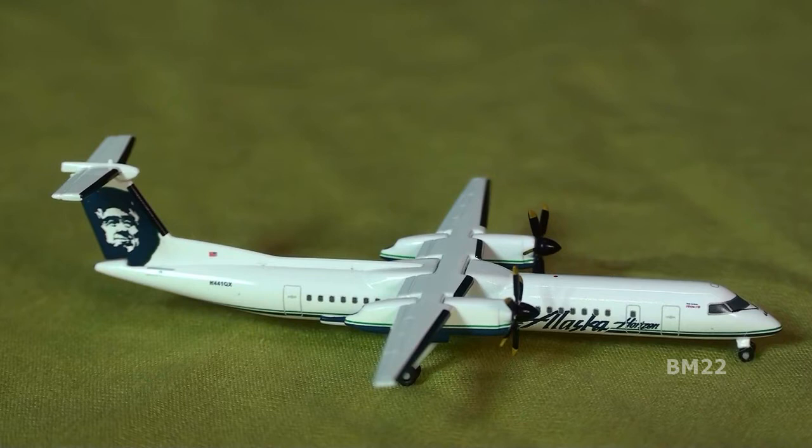Inside of these, I don't currently have any video of inside of one of these. I should probably take some video next time I fly in one of these. The cabins are narrow. You have 2 seats, a small aisle, and 2 seats, and the seats are even narrower than the coach seats on a standard airplane. You got to be really friendly with the dude you're sitting next to, or the chick you're sitting next to. It's still not horrible, because I can get on one of these and fly for 20 to 25 minutes, 27 minutes, and it would take me 3.5 to 4 hours to do that in a car. So yeah, it's worth flying.